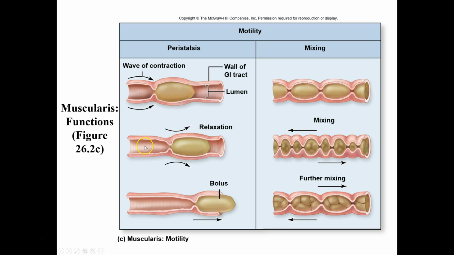And so here you can see those peristaltic waves moving materials towards some organ. So if this is in the esophagus, this is moving it towards the stomach, so a bolus. But if it was, say, chyme, it might be moving towards the cecum of the large intestine. And then this is that mixing process where materials are moving back and forth until we have effectively broken down and we're able to absorb the majority of the nutrients.